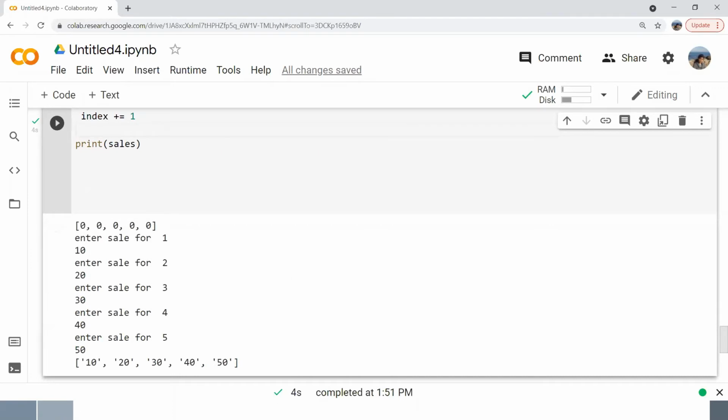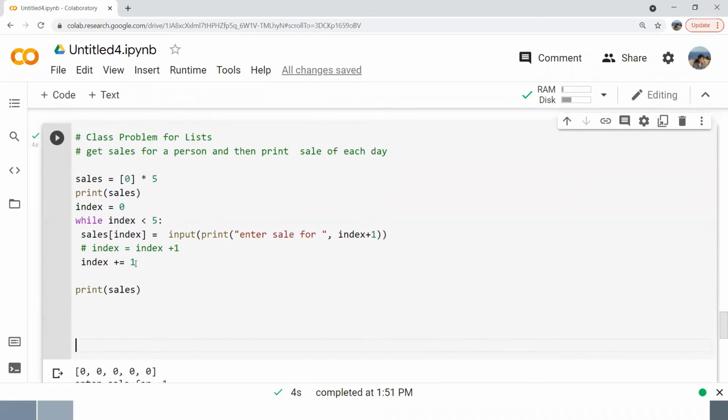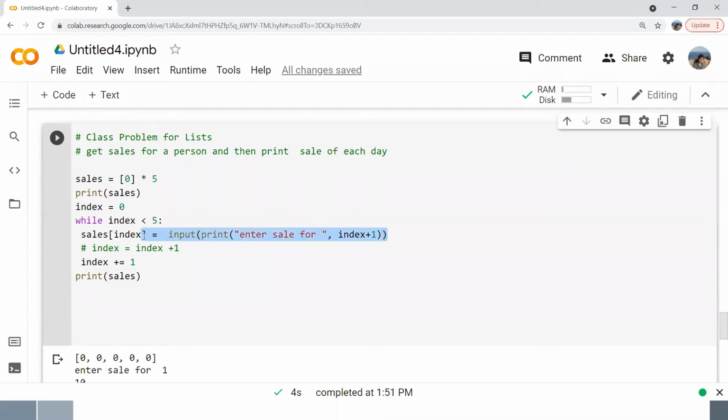Okay, guys, I have to print sales, correct. I've printed something else. So this is how you get the user input and assign the value to the indexes. The first time it will be index 0, and whatever the user inputs will go to 0. Then it will be 1, 2, 3, 4.